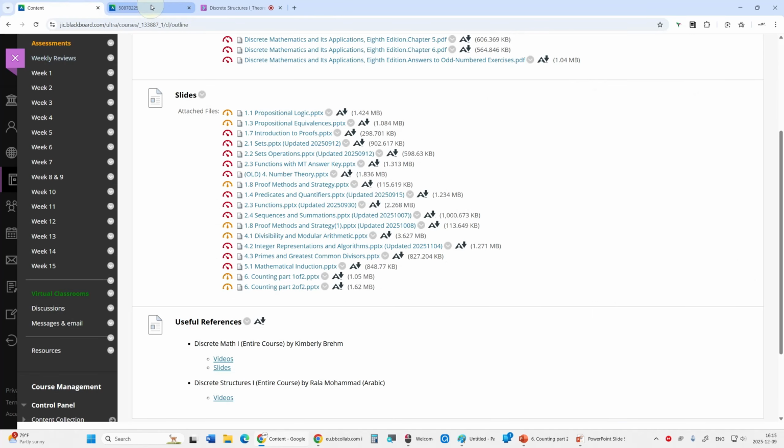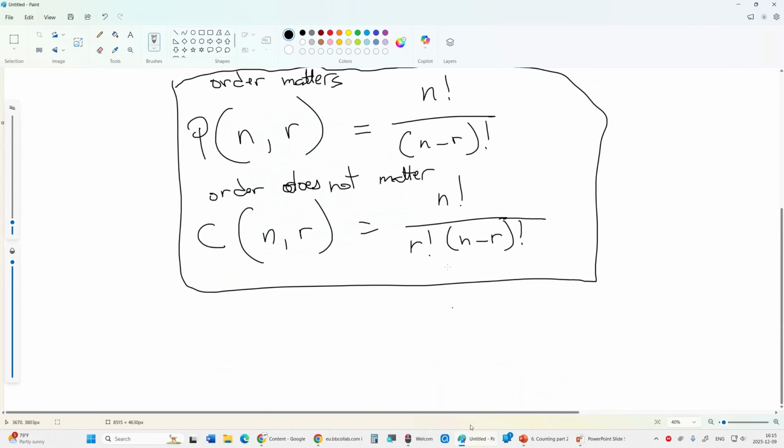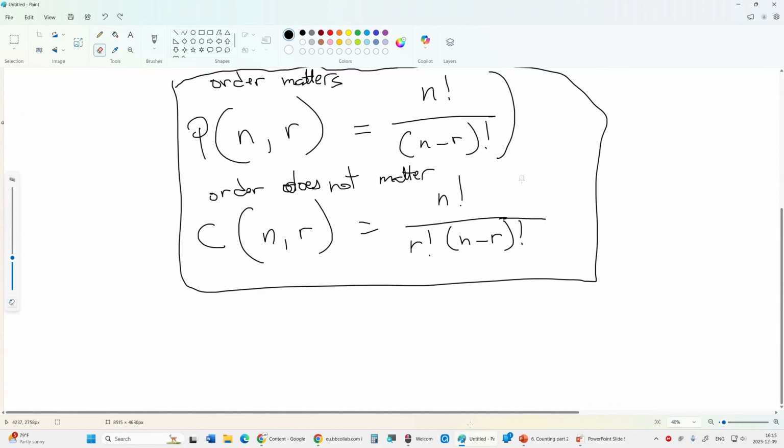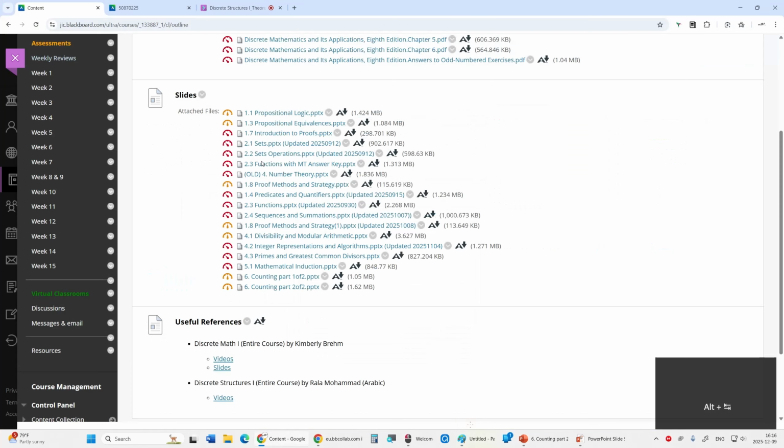All you have to do, the main difficulty honestly, is to memorize these two. You have to memorize them. That's how it works. So this is when you do permutations, when the order matters, and when the order does not matter, it's the same. You have to memorize one, and then you have to divide by this r factorial. I think that's the easiest way to remember it, but you can find your own way. So permutations means order matters. Combinations mean the order does not matter.